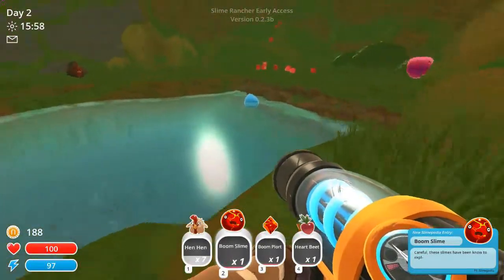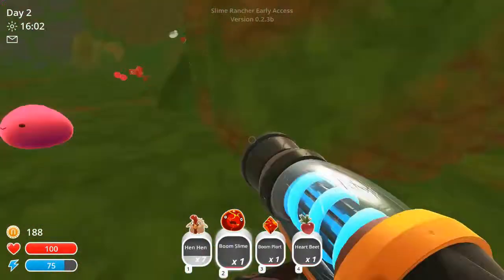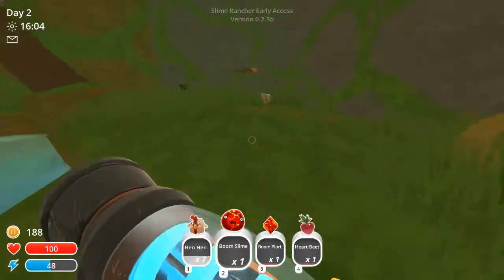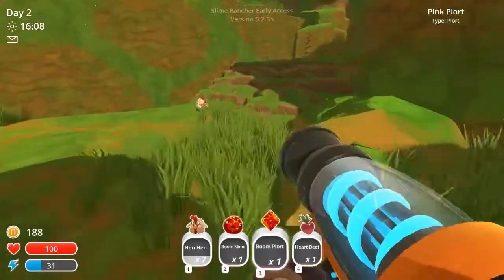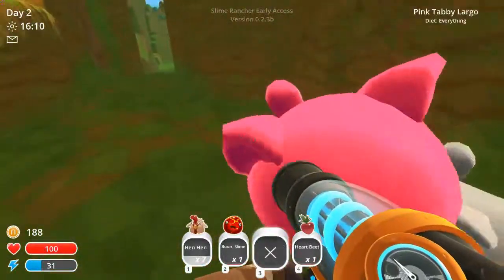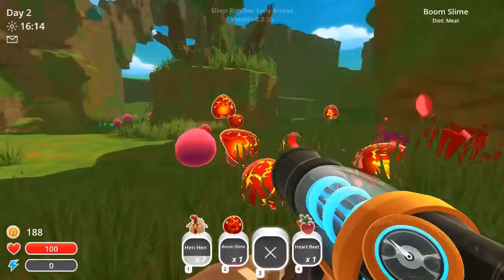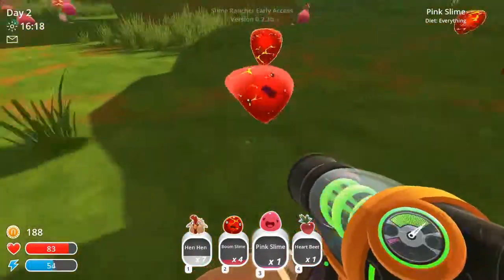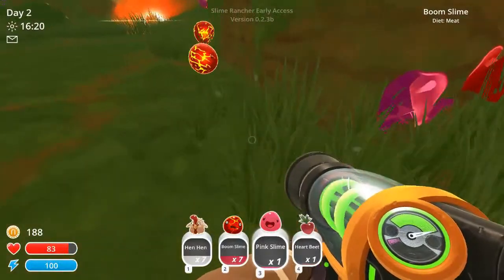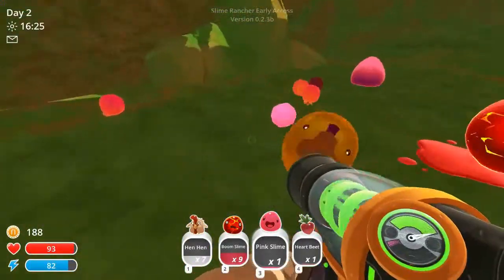Oh shoot. Puddle! Oh shoot. I can't. Jeez. Okay, I'm gonna have to look around for a honey. Anyway, I guess I'll have to just let this boom plort go. Get a lot of boom plorts. Boom plorts, come here. Boom ones, not pink ones, jeez. Boom, boom, boom, boom, boom. There you go. Okay, we got a lot of honey.